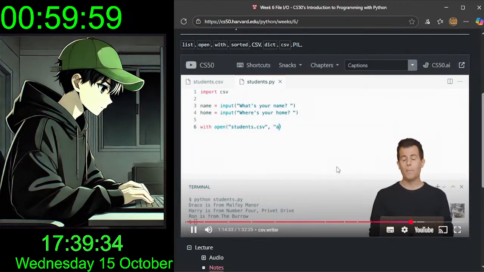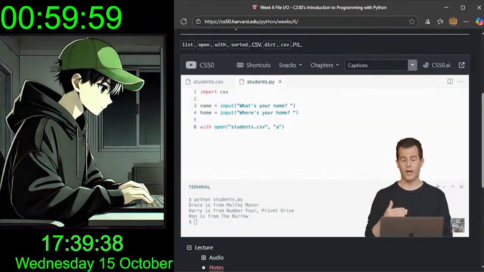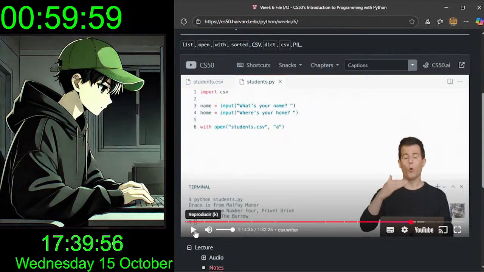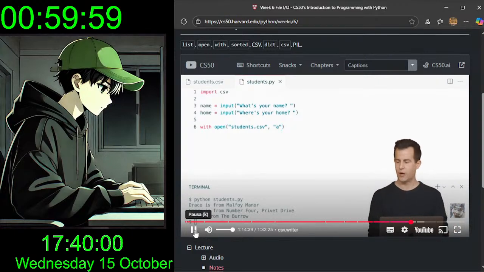Okay, append mode is important because I would like to append rather than overwrite the file, like he said. Overwriting, yes.